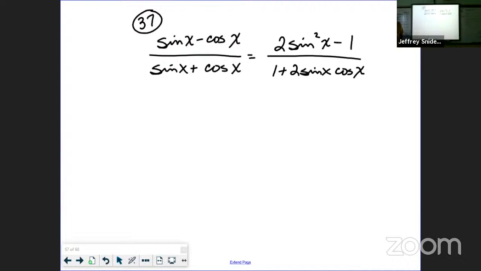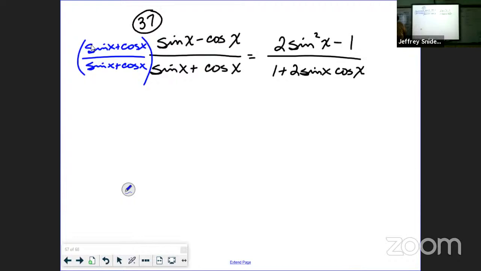You guys are making this one way too hard. You can do this on the left hand side. I don't understand. Oh, I see. I'm multiplying by a form of one. You can do that, but what happens is it ends up being better.